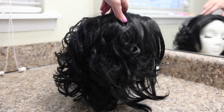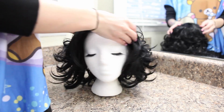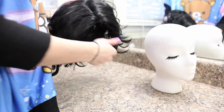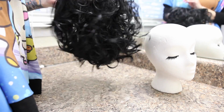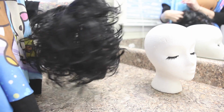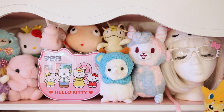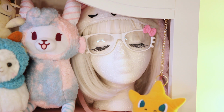One other thing to consider when displaying wigs out in your room is that they can get dusty if you don't wear them often, and no one wants a dusty wig on their head, so if you display wigs, shake them out from time to time to rid them of any dust that may be collecting on them. So while it may sound like I am against displaying wigs, I'm not at all. I have cute little bobs and short boy cuts on display in my room right now. I just want to give you guys things to think about when you're choosing which wigs to display in your room and which ones to keep in bags.